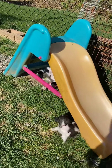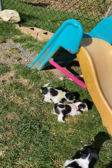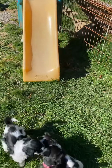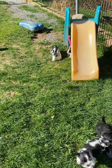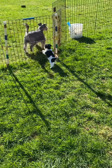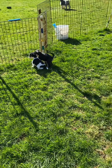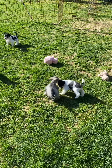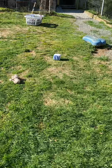Come on, pups. These are the 4 Genesis puppies playing underneath the slide. You can see by the activity level, they are quite a bit more active and rambunctious. Tribute's puppies, because they are 2 weeks younger, are still in the casual exploration phase. Everybody's been groomed now. Little haircuts are so cute. We'll take some new pictures either later this week or next week of their after haircut photos.